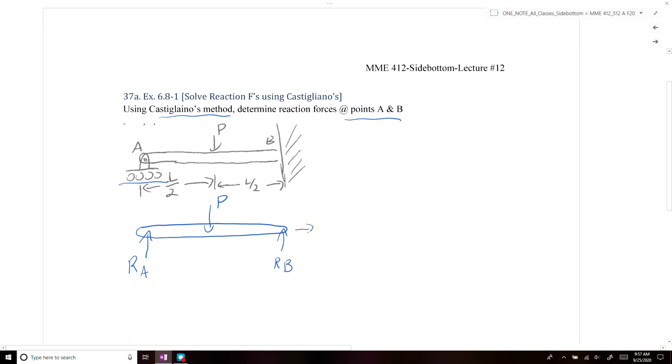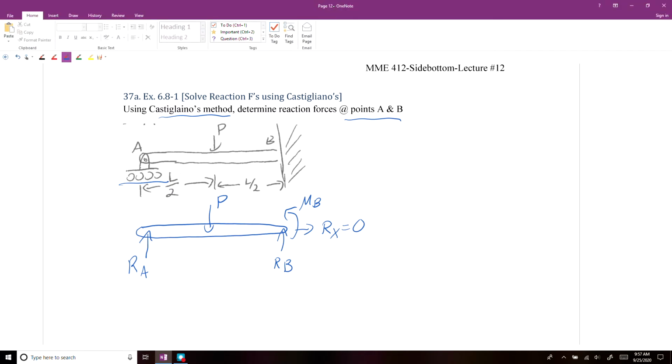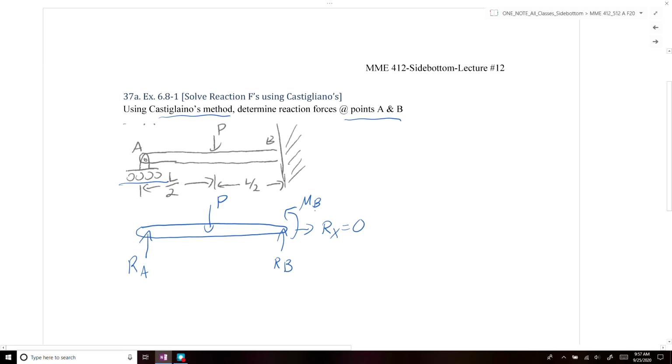There would typically be a reaction force along the x direction, but we can set that equal to 0 since there's no externally applied force in this situation. But we also have a moment about point B. In this case, we have two equations we can use in statics to help solve for our unknowns. We have the sum of all the forces in the y direction, which we can set equal to 0, and we can sum all the moments about a point and set that equal to 0. So those are our two equations, but we have three unknowns.